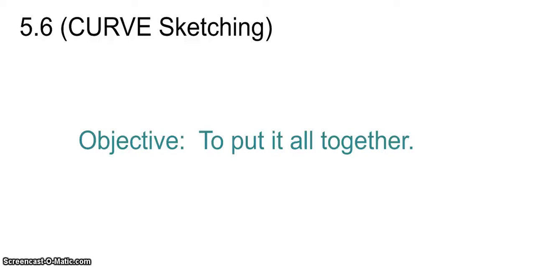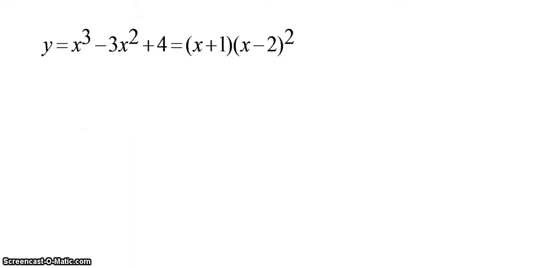Okay, so now moving on to section 5.6, which is actually just everything we've already done, but just bringing it all together. So it's more practice of finding maximums, minimums, inflection points, graphing, intercepts, domain, range, all that fun stuff. So first example, I want you to go through number 1 on your practice packet.